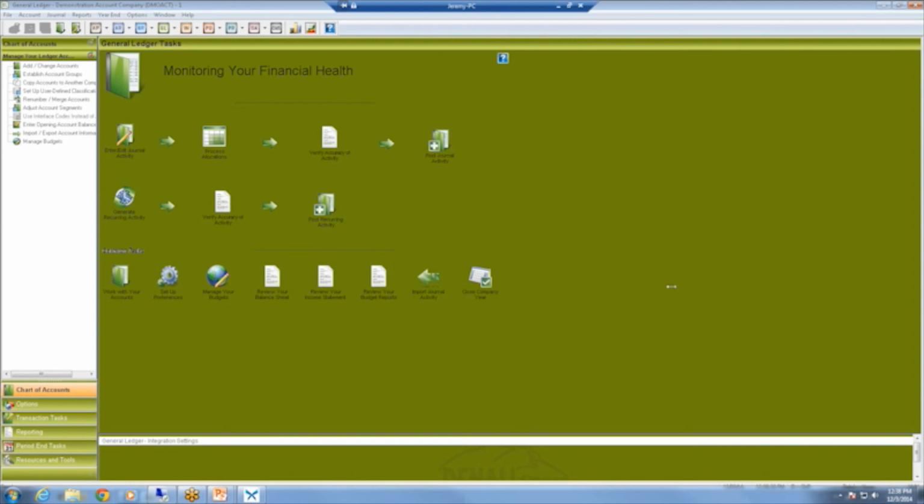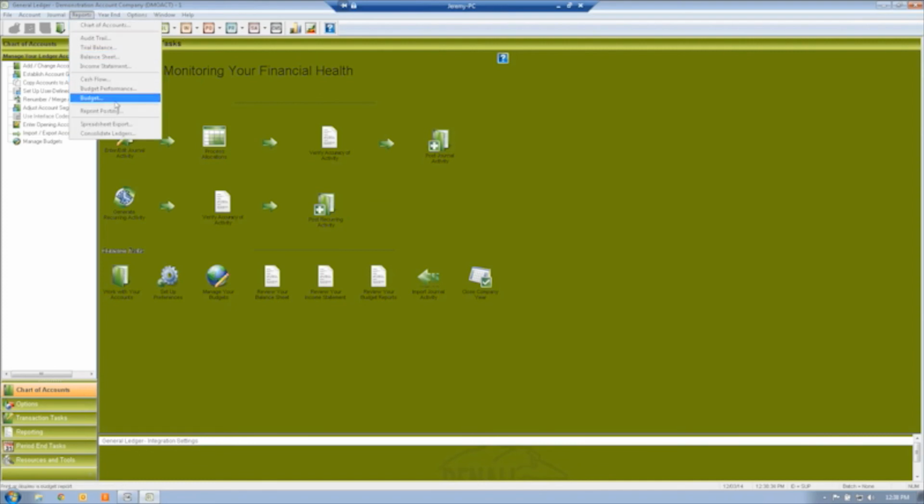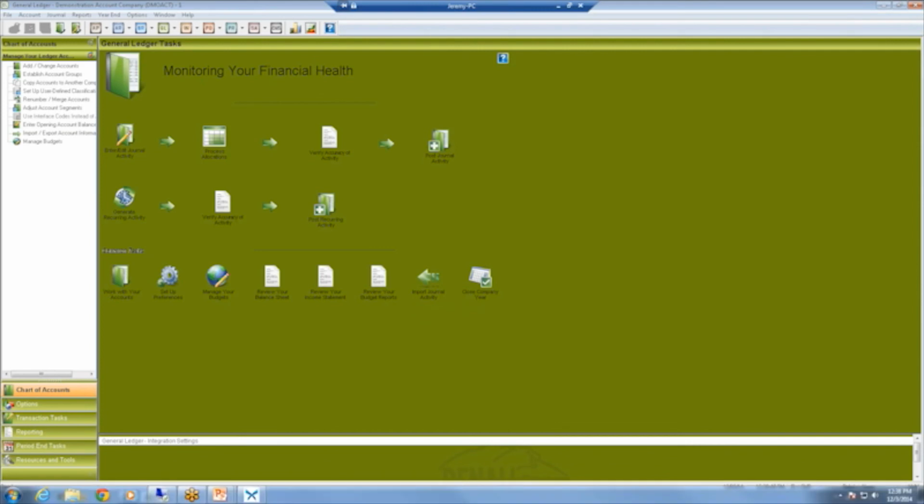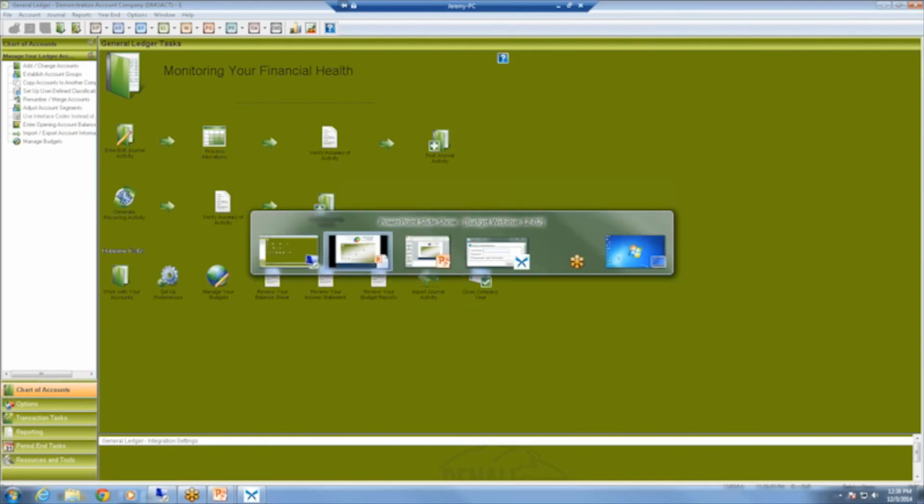Now, Don is saying you're having a hard time finding the report you're looking for. It should be there. If you're not finding it here under the budget reports, if you don't find this button here, you can always get to the report up here under the report menu, and you click on budget here. This button should be available if you're not using classic navigation, so make sure you're not. If you have any further questions on that, Don, just give us a call at tech support and we can take care of your answers on that for you.